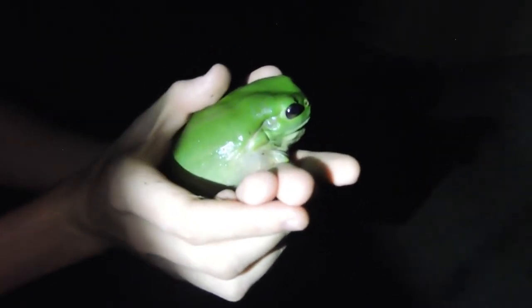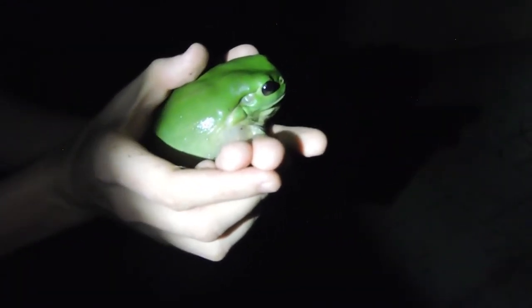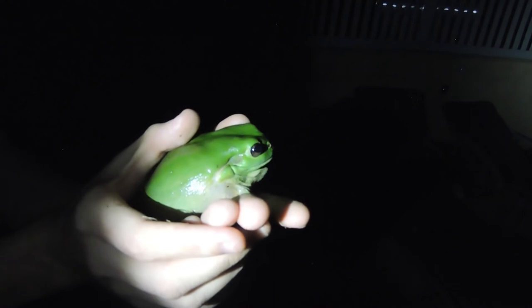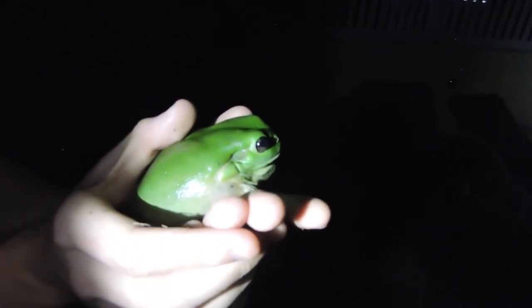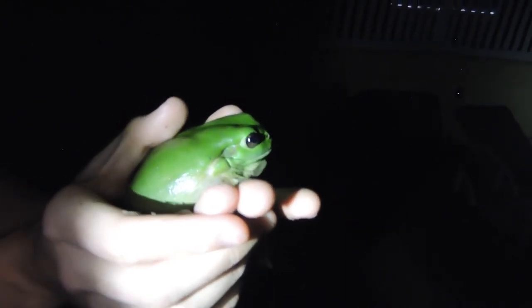They're famously timid around humans. So it took me a few goes to wrangle this guy in, but at the moment he's very calm. So we've had to move away a bit because the bleating tree frog was making such a loud noise. But I was saying that these guys are so big that the normal frog diet of insects, little bugs, is not enough. These guys can eat small mammals. They've even been recorded as eating bats.